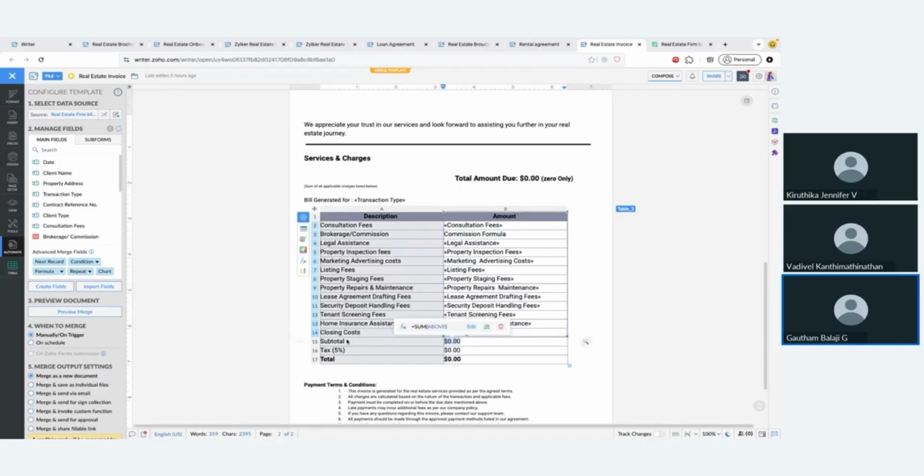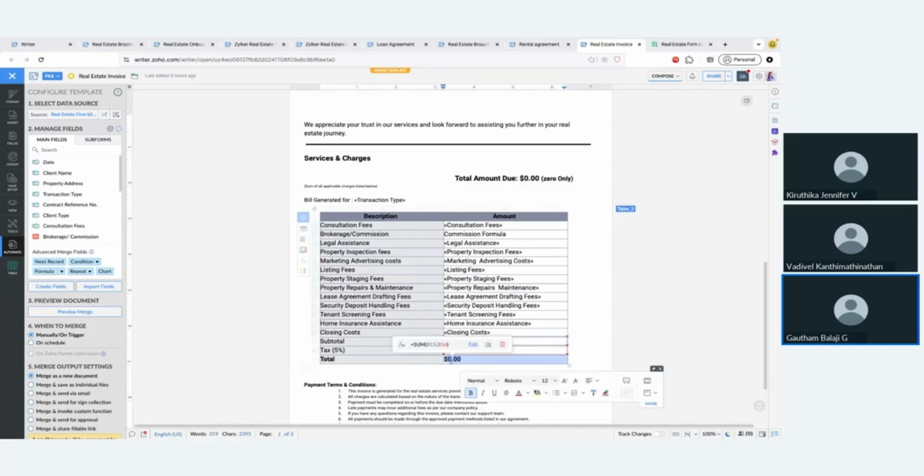So here you can see that the subtotal is going to be the sum of the above fields in the rows, and I've also referred this B15 cell, which is the subtotal, and using the cell referred value, I am going to calculate the tax, which is 2% of the subtotal. And furthermore, I am going to add subtotal and tax in order to get my total value in this invoice.